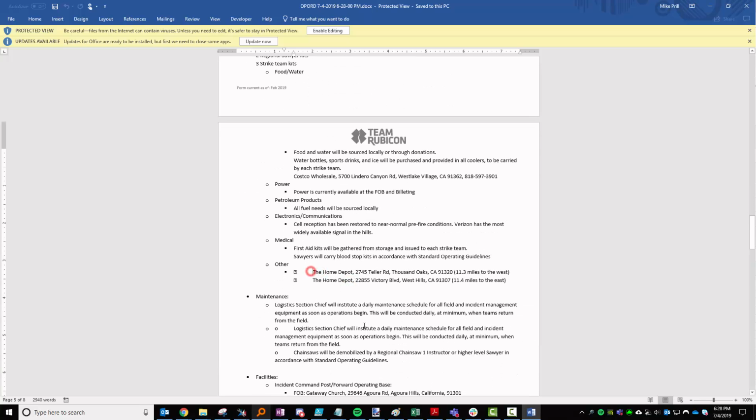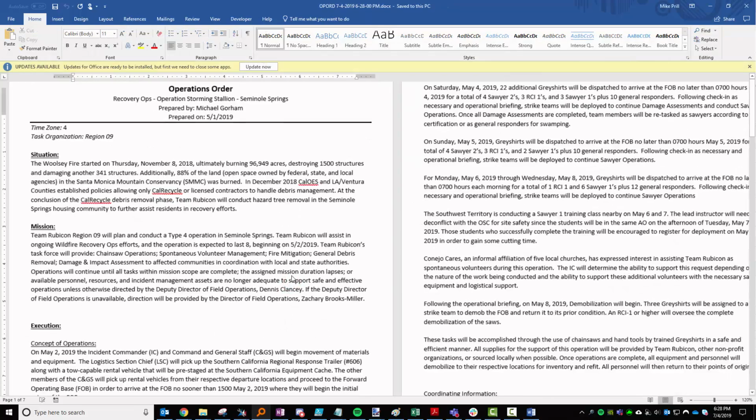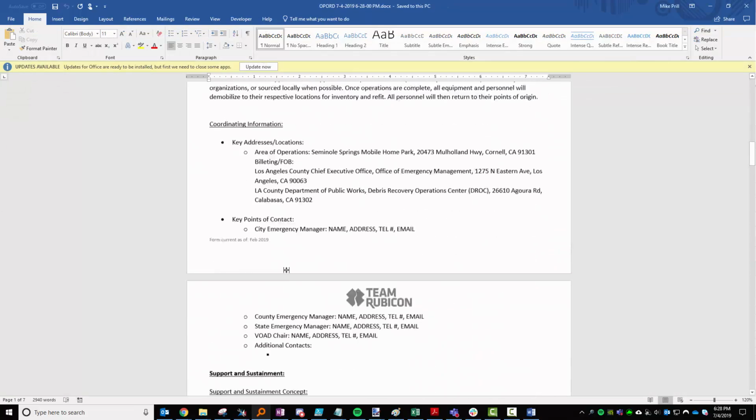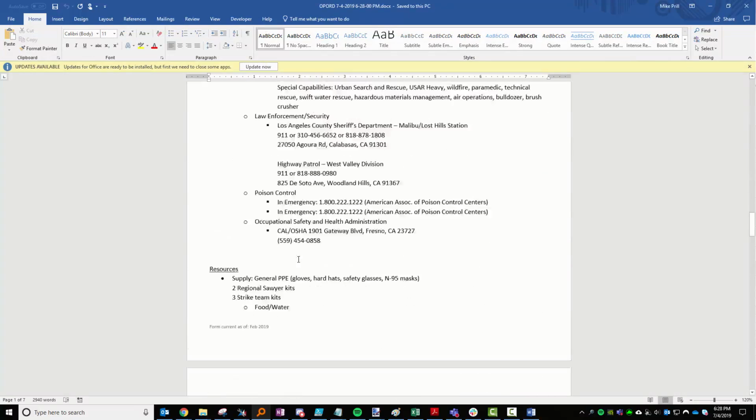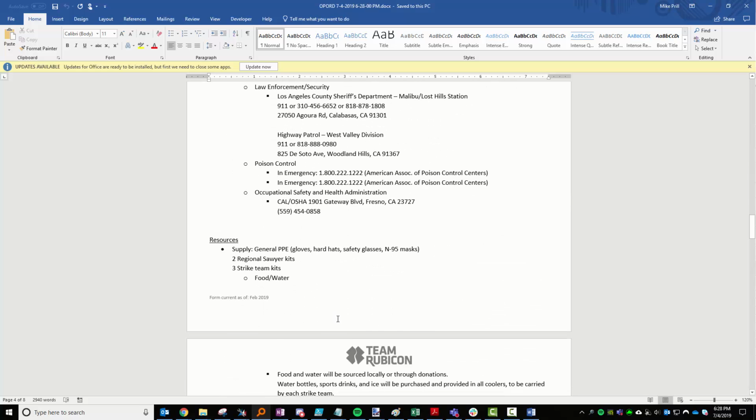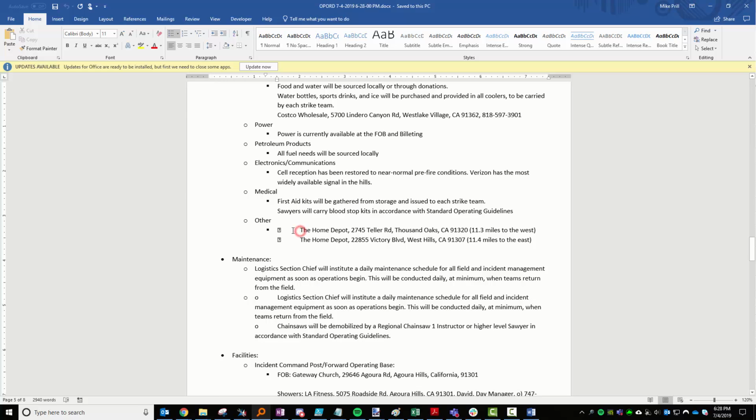This is what it would look like if you are coming from a different template, for example, if people decide they want to do the bulk of the work collaborating inside of SharePoint first and then bring it over. If you have bullet pointed lists inside of SharePoint, they may not come over correctly into the document template, so there's a little bit of cleanup on the back end there. Same with this one, it looks like this as well.